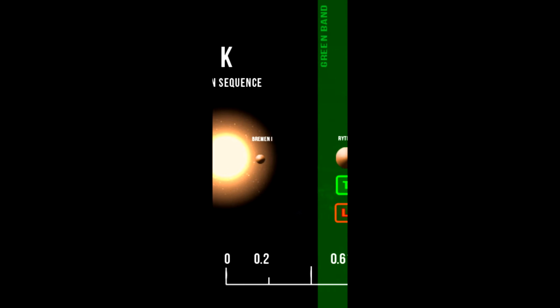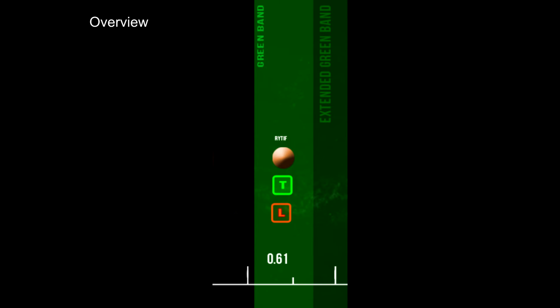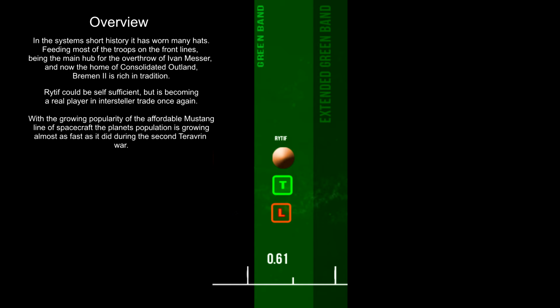Tipping our wings to Bremen I, we come across Bremen II, also known as Rytif. This planet has changed so drastically in its 500-year history, beating a war, starting a revolution, and now being a leader in ship manufacturing. It is one of the few self-sufficient planets in the known universe. It can sustain itself without any interstellar commerce. With that said, Rytif is anything but isolated. With the popularity of the Mustang and Consolidated Outland, trade to and from Rytif is booming.